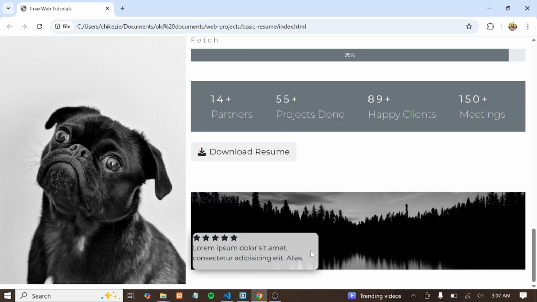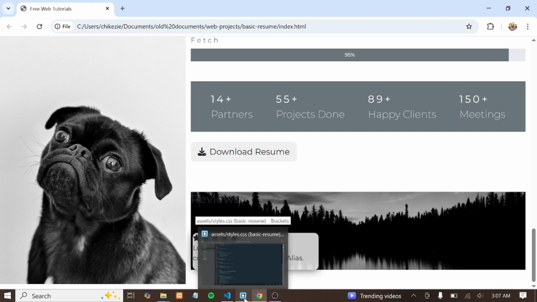Well, you can see that there is a bit of transparency in the background, just a little bit. I just need to adjust the opacity of the card, make it a bit more transparent.